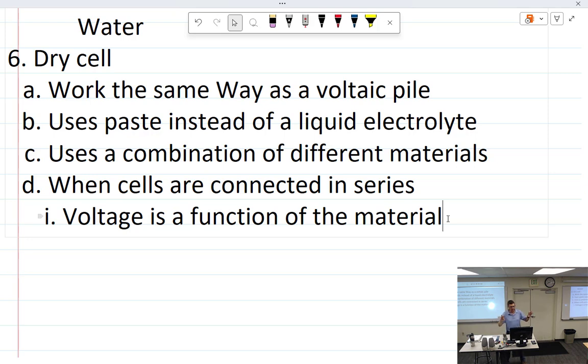a flashlight, some sort of light, not LED because we don't have all day, and we could connect it. We could say, well, which one's going to last longer? That's a function of how big they are. So if I had a lead acid battery that was the size of a 9-volt, that wouldn't last very long. It would have more voltage, but it wouldn't last as long. Or I could have a NiCad that has a lot less voltage, but it's huge, and would last a long, long time. So amperage, or amp hours as it's called, is a function of the size. So material, and we'll say amp hours.